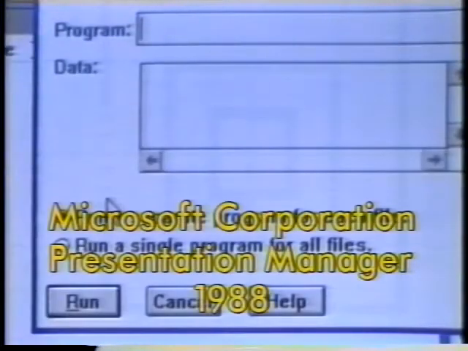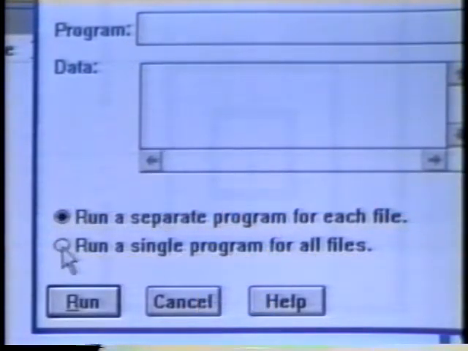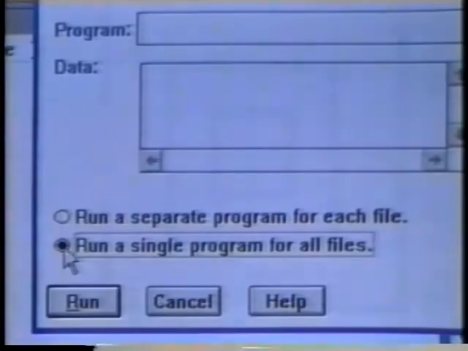Radio buttons are generally used to select one among a set of options. Radio buttons are selected by pressing down on the left mouse button or by using arrow keys to move from one radio button to the next. Radio buttons indicate that they have been selected by being highlighted in the center.